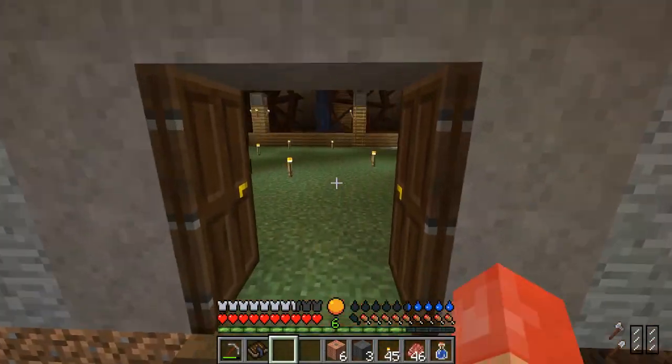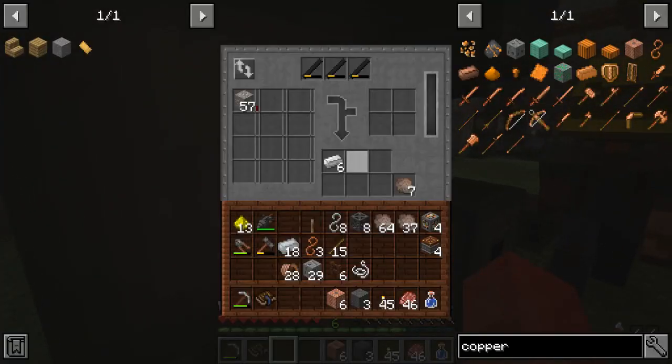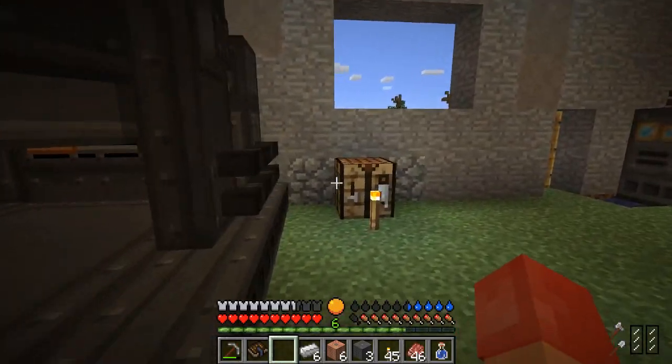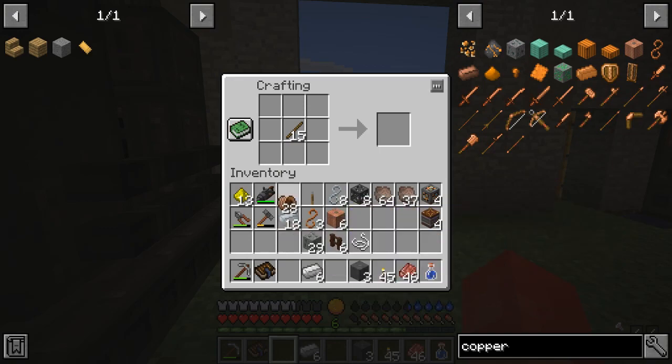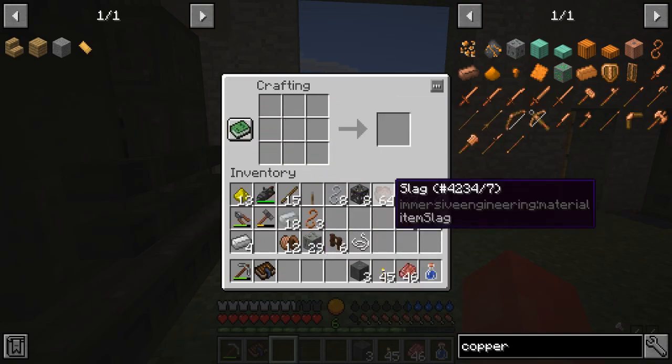So let's go through here. We just need to keep the doors open. How about that? All right, let's get in here. Got some iron. And we should be done, guys. Who is excited to light this sucker up and get some lightning going? This is going to be insane. This is not how you do it, Mike. What are you doing? Iron. There we go. 1, 2. Boom. We have our copper coil blocks.